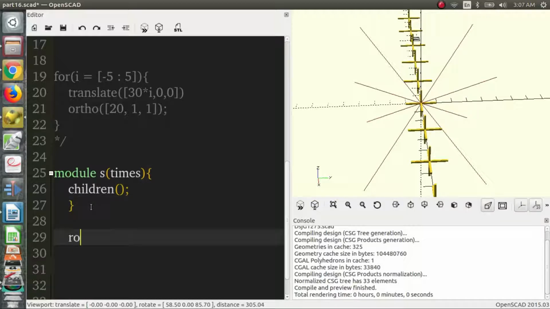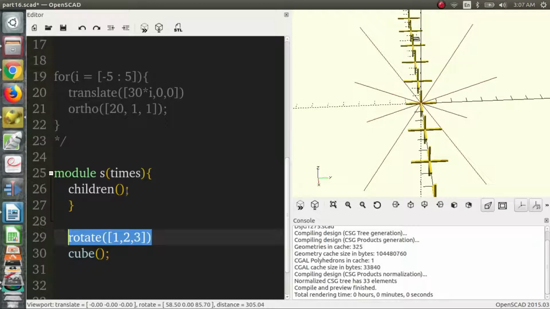Say we had rotate 1, 2, 3, and we had a cube. Then the cube is the child object of rotate.